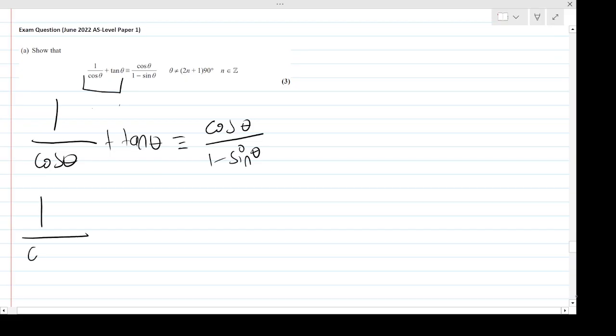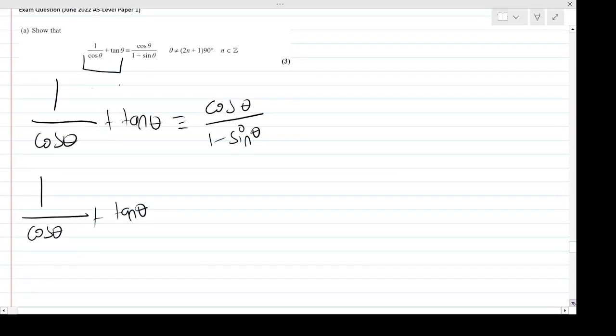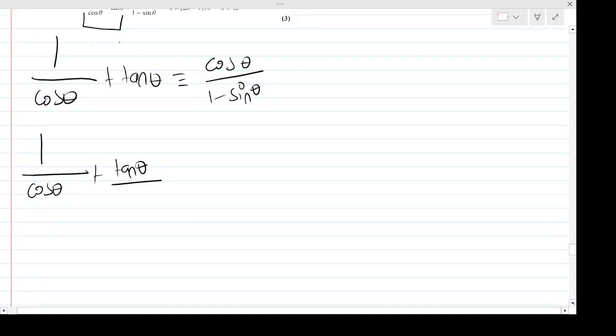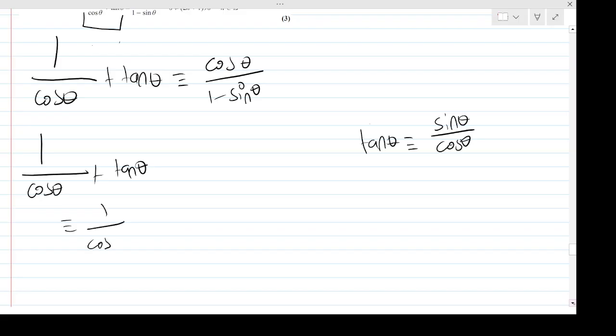So we have 1 over cos theta plus tan theta. Right, okay. Well, actually, can I not also express tan theta as a fraction? Because tan theta, remember, is also sine theta over cos theta. So I can say that this is identical then to 1 over cos theta plus sine theta over cos theta. And another sort of tip is to convert a tan into sine and cos. The fewer things you have to work with, so only sine and cos, they're kind of easier and a bit more obvious of how you need to proceed, right?